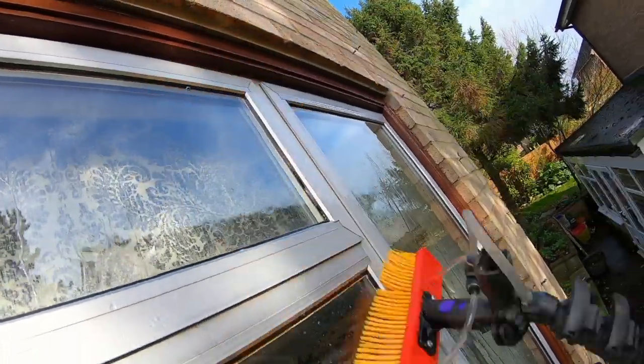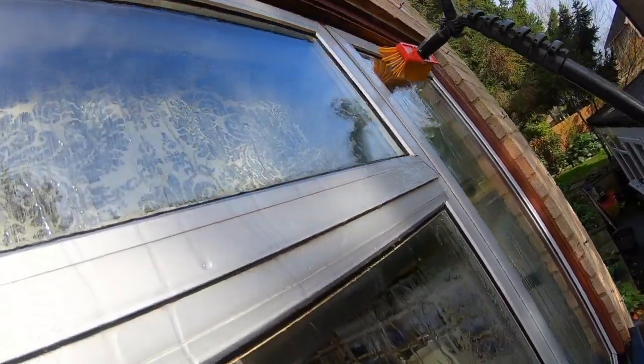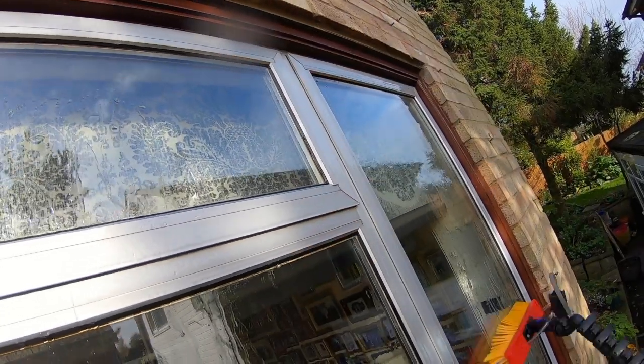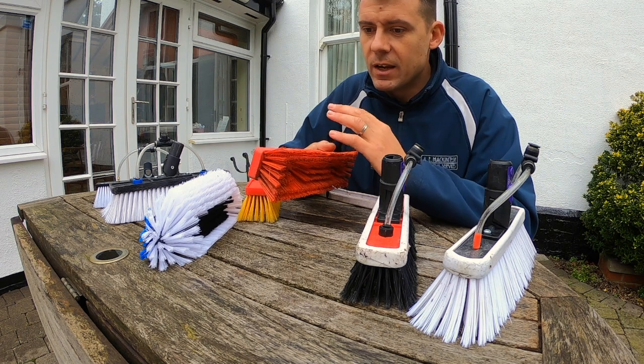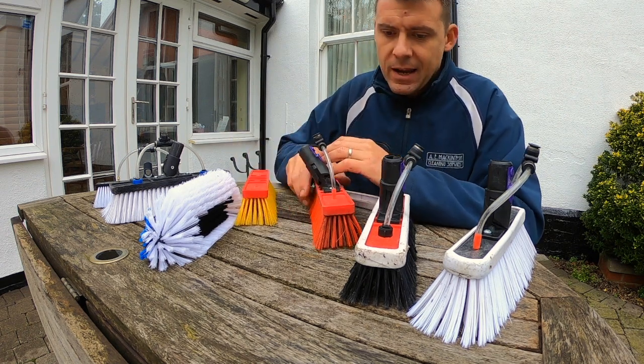I prefer these on aluminium frames where the frame isn't so bulky and chunky. They're much slimmer frames, so this is really great on stuff like that. Aluminium frames, I really like those for that. This one was a hard bristle brush. I wanted to try that just to contrast the difference between a medium bristle brush and a hard bristle.